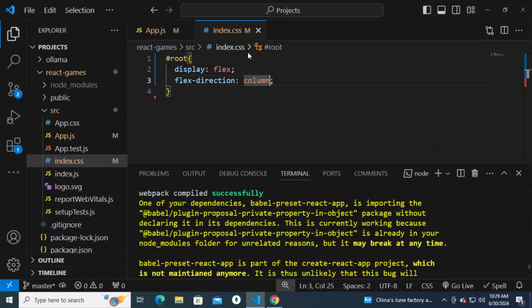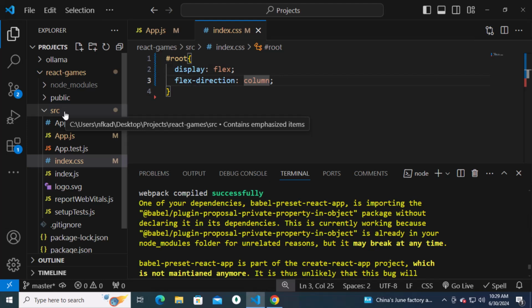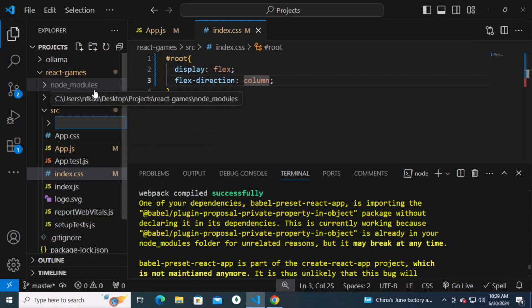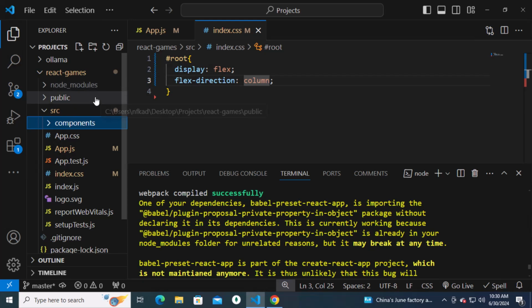Let's see, I got to get over to VS Code. Okay, now what most people do is they will create a folder for their components inside the source folder. So go ahead and right click on the source folder and choose new folder. And they usually call this folder components. So add that components folder to the source folder. Okay, now different people organize their projects in different ways, but this is pretty standard here to do this. Put all your components inside of this components folder.